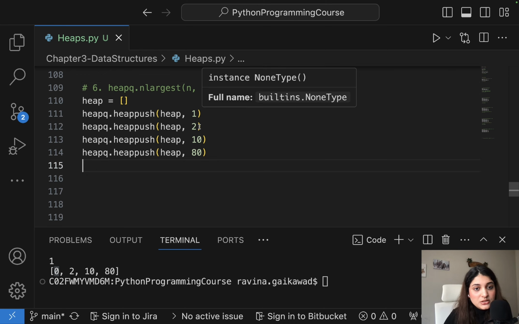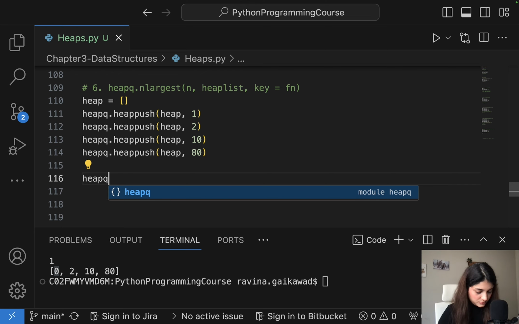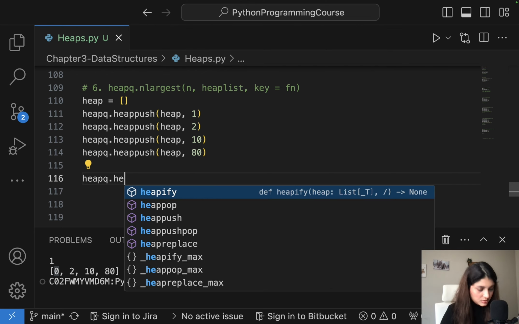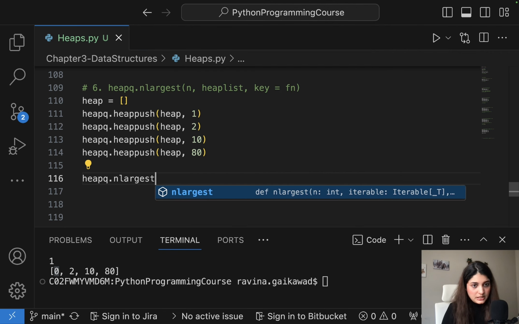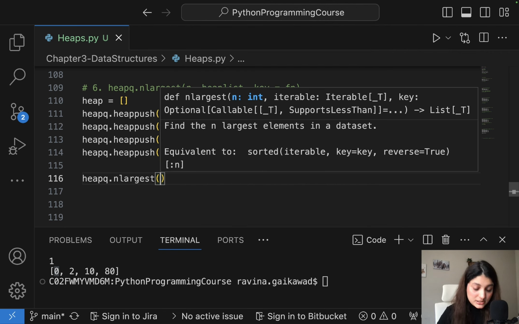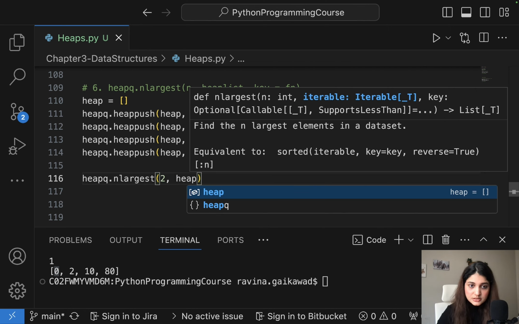So I have 1, 2, 10 and 80 in my heap queue. I want to get the 2 largest elements from this heap. So what I can do is heapq.nlargest, and here I want the 2 largest, so I say 2 comma my heap list.